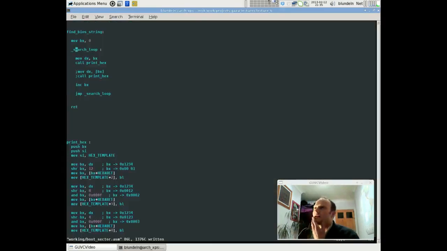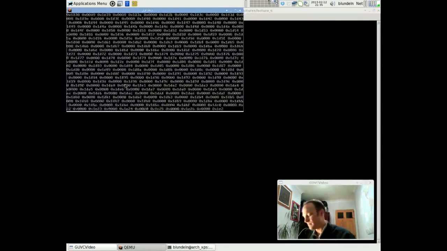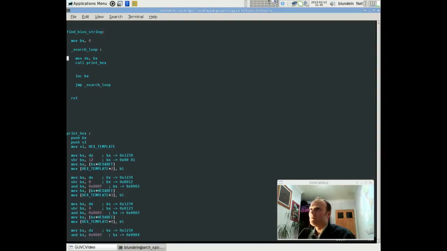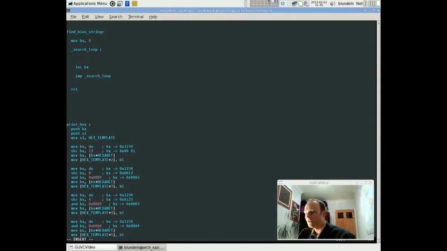So now what I want to do is, okay, I'm going to print out the value stored at those. But when I'm printing so much information, it's not too useful because I can't read it fast enough. So now I'm looping through memory, and rather than printing out the thing that's stored at memory, or even printing out memory, I'm going to be looking for the string BIOS. So I'm going to grab the value from that address in memory that I'm searching, grab a character and compare it and see if it's the letter B.